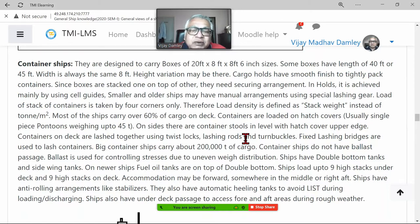Foot is one of the imperial units which was used by the British, and then it traveled to the USA, and the USA is firmly stuck on it. And since they were the leaders in container trade, they even had different sizes. You know, they had 16 feet, 23, 27, 36, something like that.